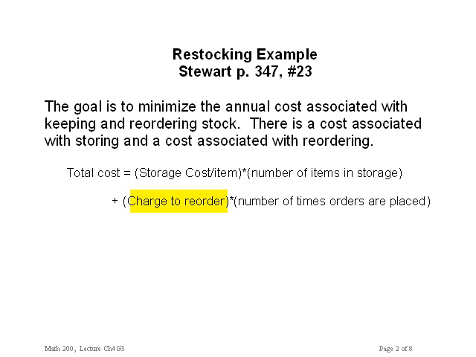So this is the charge to reorder, and this is the number of times a year that you place that order. Now you could place a really big order and make it go for the whole year. You wouldn't be paying this, but you would have to store the items yourself. So you would have to pay for that. So here's another charge: a cost to store the items times the number of items in storage. This would be like an annual cost because we're talking about per year here.